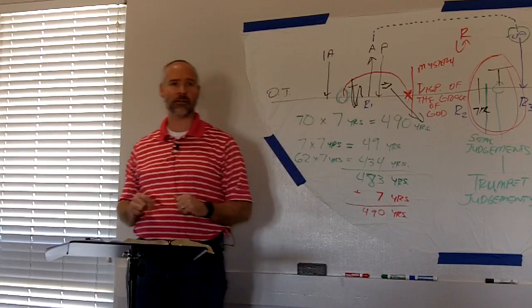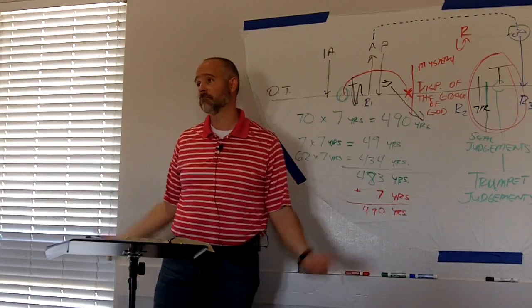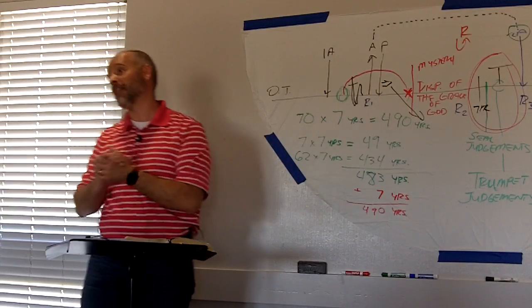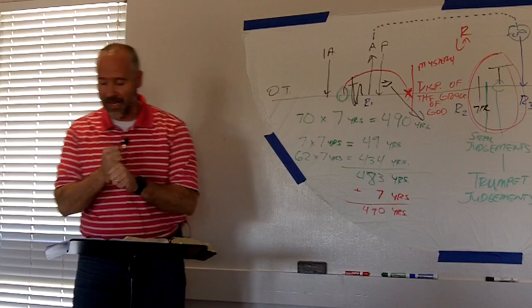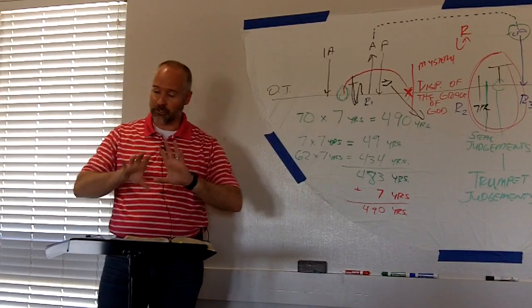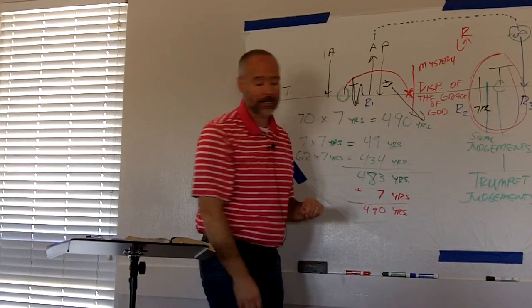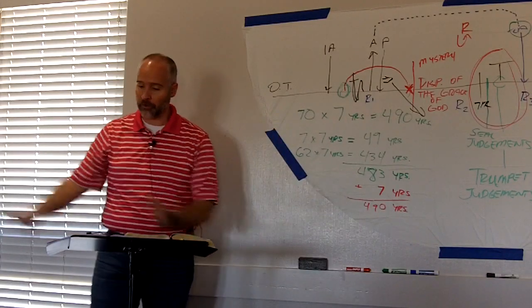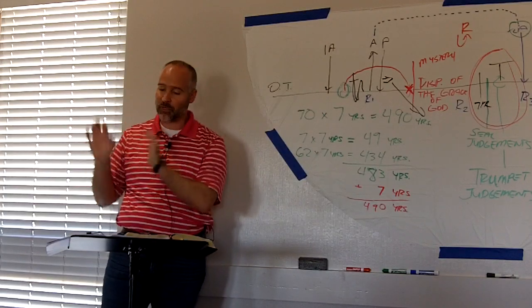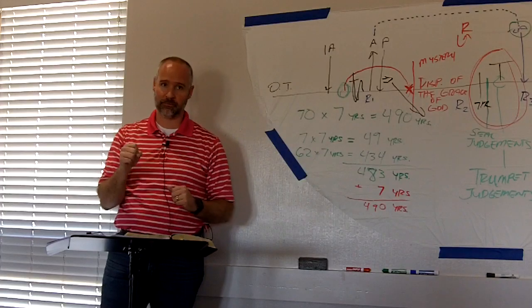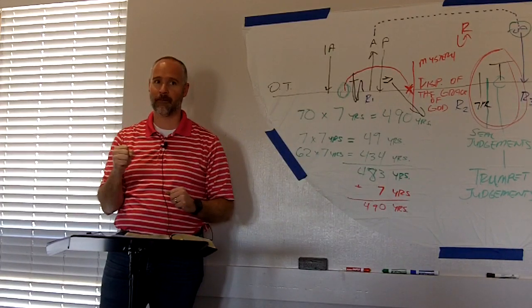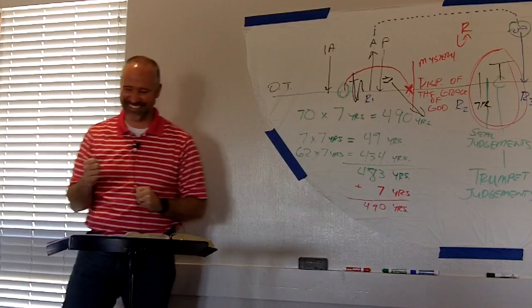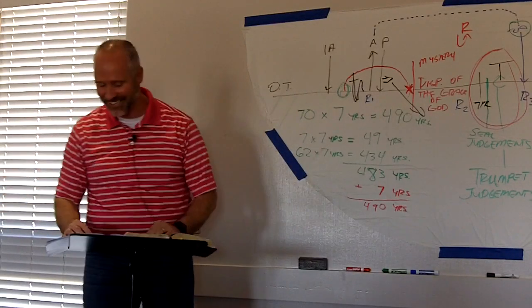We also looked at the math, the crazy math here of the prophecy and saw that the tribulation will be seven years. That's how you know. If somebody says, well, how do you know the tribulation is going to be seven years? You say, well, you've got to have a Ph.D. in Daniel chapter 9. Simple. And then they're probably not going to say anything because they're going to think you've got a Ph.D. in Daniel chapter 9. You do now. And so we looked at that. Now, once that seven years starts, the seven-year period of tribulation, once it starts, as we saw last week, the whole earth is going to go through some pretty dark stuff.